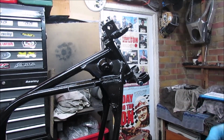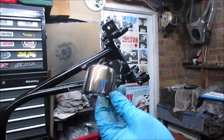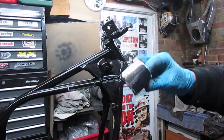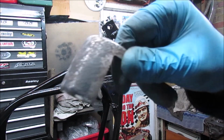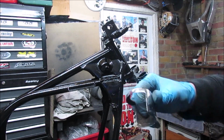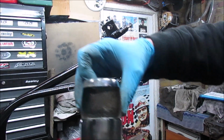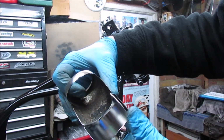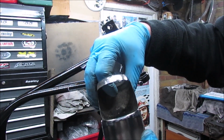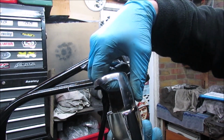Right, already not off to a good start. The actual shrouds that I've got, these are actually picked up off eBay. Well, I've dug out one of the originals and you can see how rusty it is, but you can also see the actual size difference. That's probably a better view.